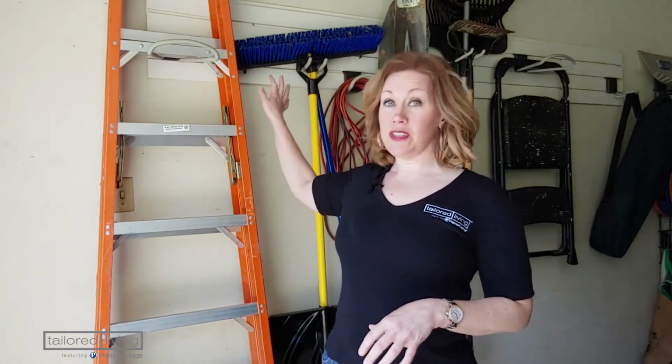Ladders take up a lot of space when they're left on the floor. Often I see them laid up, propped against a wall, and maybe you have a large garage. In my garage, that was becoming a trip hazard because it was just too tight. So a great solution for your ladders is to get them off the floor and on the wall. My goal all the time is to get as much on the wall as possible. But because my garage is narrow, I still needed enough space to be able to park and walk through and not be bumping into things that are on my wall. So this is just a single piece of slat wall with some really great hooks to be able to get things up and off the floor. So both of my ladders, you can see them here, are on the wall in my garage.